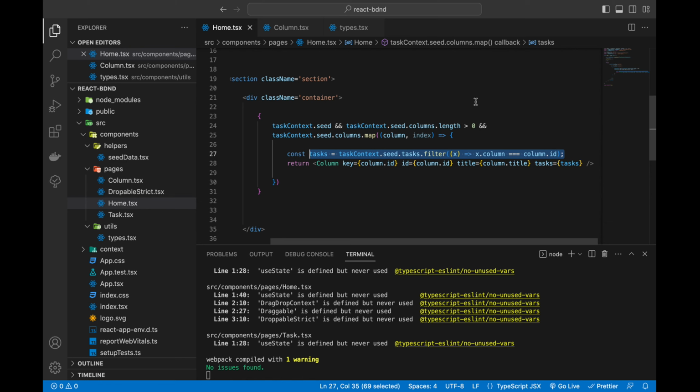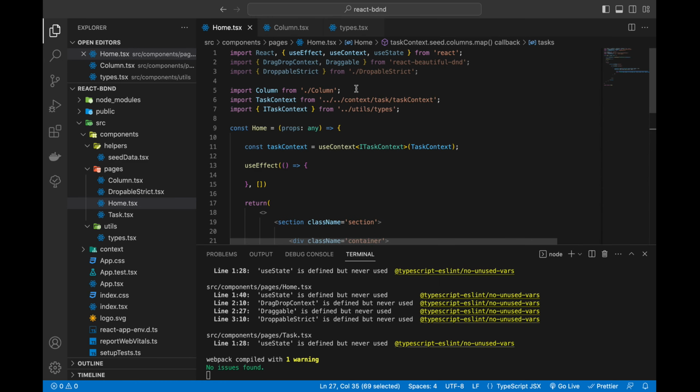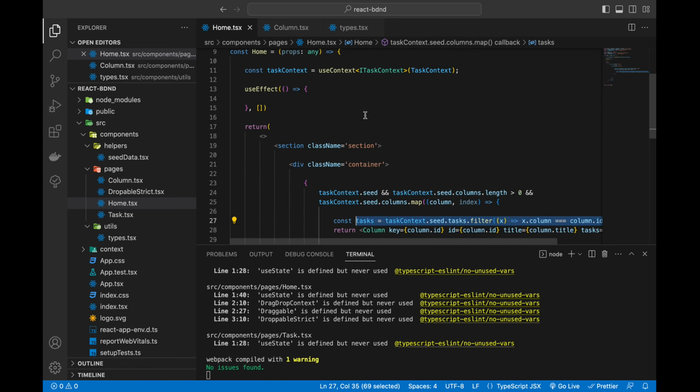Now it's time for us to start adding the drag and drop functionality. So how do we do that? Let's get back to our import right here. Remember, we've imported DragDropContext, Draggable and Droppable. Actually, we are not going to be using Droppable here, but let's move on. First, let's add the first set of drag and drop functionality. The first one is going to be at the top, so we need a DragDropContext.